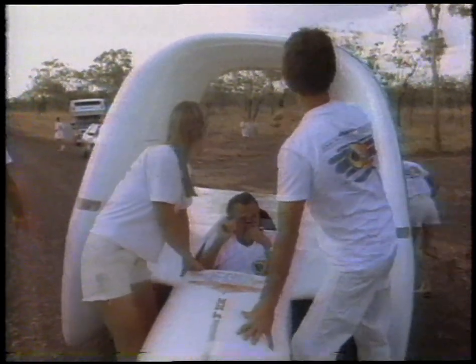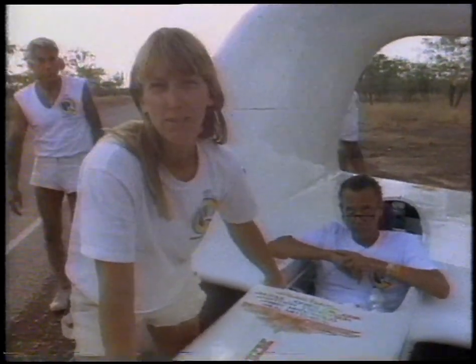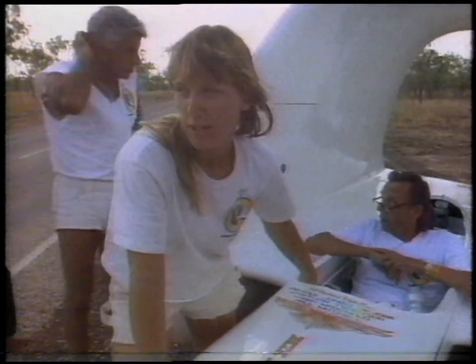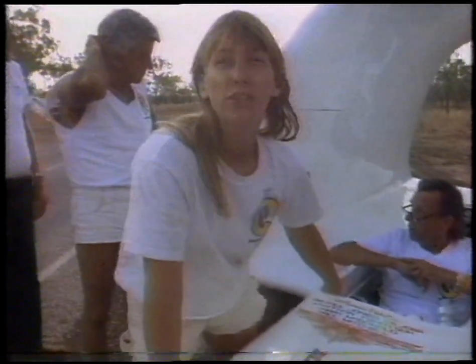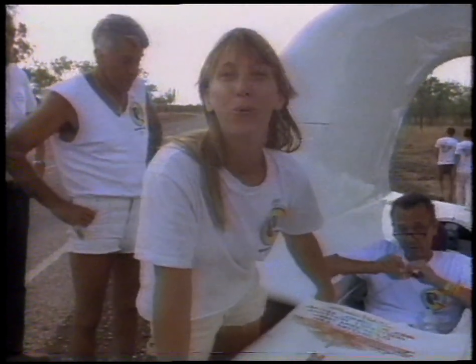We're in the back of my brown vehicle. Short on battery power right now, and the winds haven't come up today at all. It's 3:45 and no winds, and as you know, we were counting on winds, so we have somewhat of a problem right now. Farther up the road at Tennant Creek, we know that there's winds 90% of the time, so we'll be able to make up this distance between us and GM with no problems in the next day or two. We're not worried. No worries.